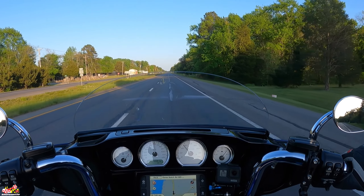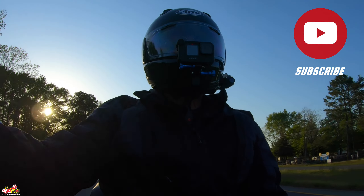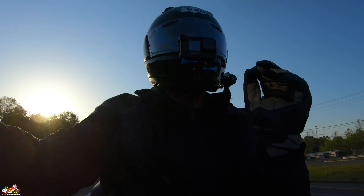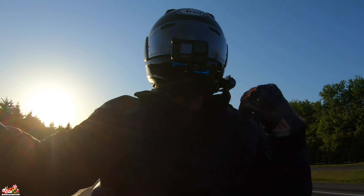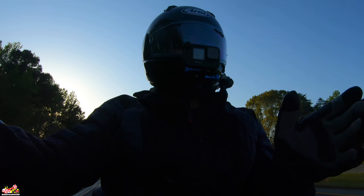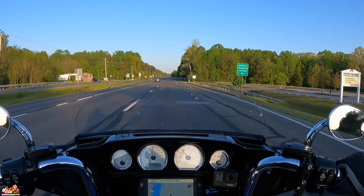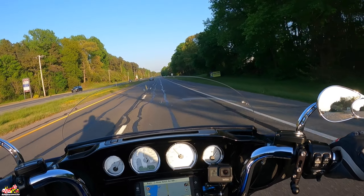At the time when I was out there looking at different bikes, I test rode a bunch of them, and one of the bikes I test rode was a Road Glide. Going into it, I never thought I would even consider a Road Glide — I didn't like the look of it. I thought it was just a monstrosity, an ugly fairing with that shark nose. But I test rode it and it made the decision very difficult, because I will be the first to admit the Road Glide rode better than the Street Glide, especially at higher speeds.